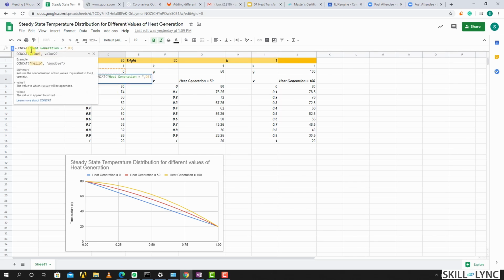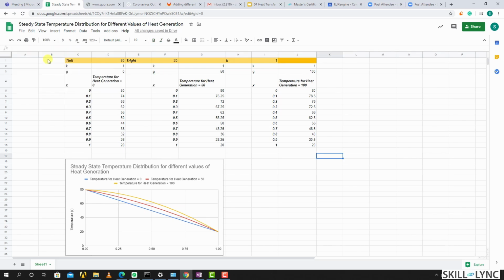Let me just modify this. Alright, so this is the Excel calculator that I wrote to solve the equation that we just now derived. Here I'm plotting the X position and the temperature, and you can see that I have 3 graphs. The data for the graph comes from this table and this table. In all these 3 cases, the X vector is the same. It goes from 0 to 1. The only thing that is different is the temperature that I'm plotting.